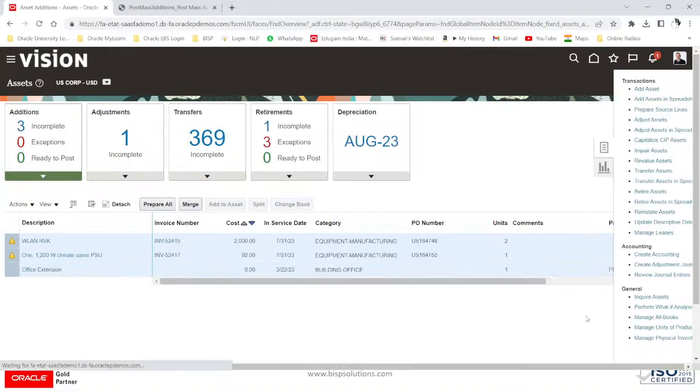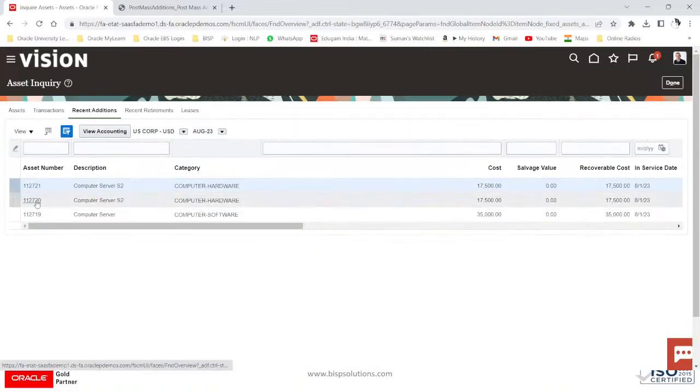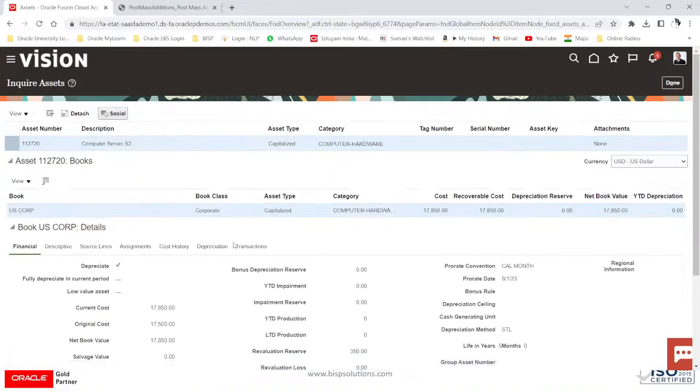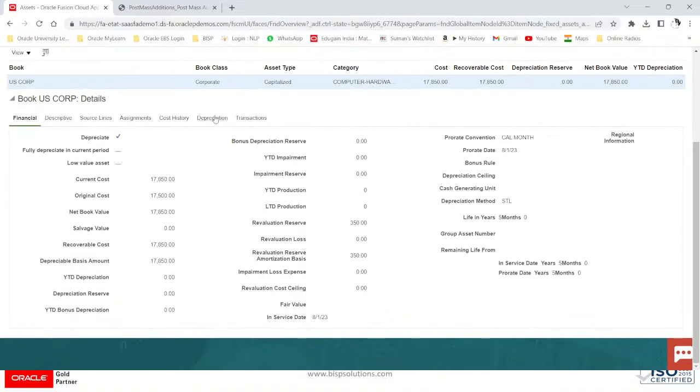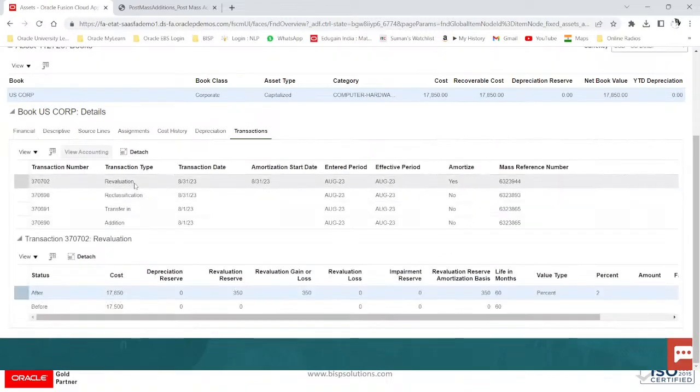If I go to the inquire asset, go to this asset. Let me go to the transactional area, the revaluation. So revaluation with the 2%.